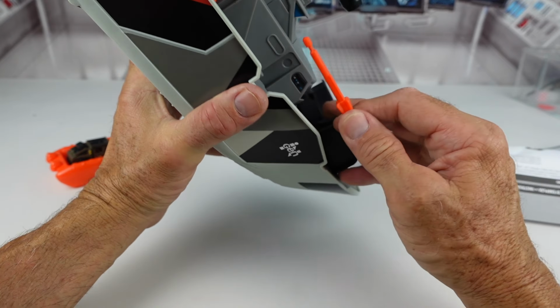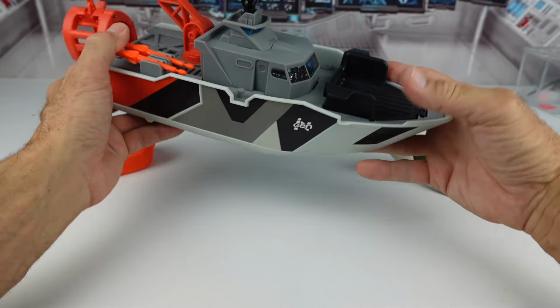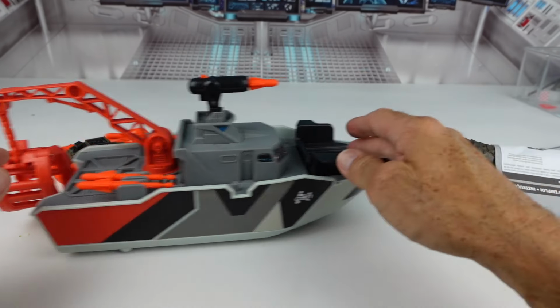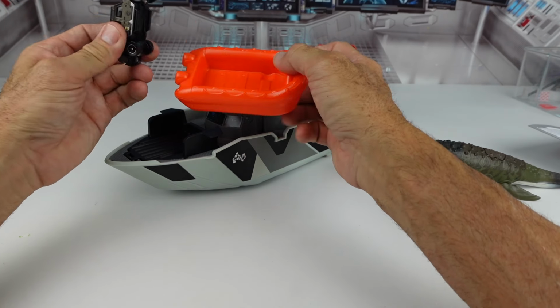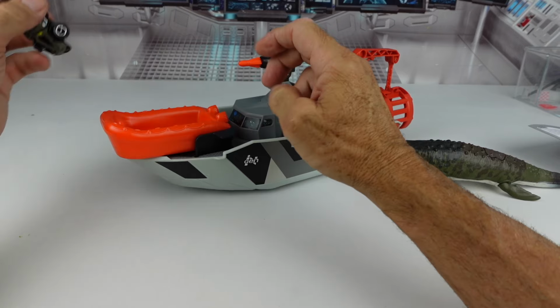I almost snapped this off to get the Jeep out, so be careful when you unbox this thing. They really package it a little bit too much. Now it has wheels on the bottom. There are 3 wheels, so it actually works on the table and on the water. Right here, this is how we're going to launch the raft. Now I thought it was some type of thing that shot out the way it looks.